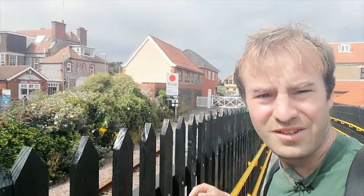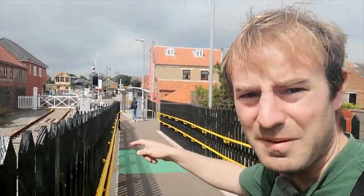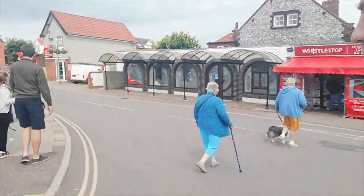Beyond here, the track does carry on to join up with the North Norfolk Railway, but it's only occasionally used, and there appear to be cars parked on the track, so it's very unlikely we're going to see a train going that way today. I'm going to start walking quite quickly now though, because I can see a bus, and it might just be my bus. If I do miss it, we'll probably go and watch a train on the North Norfolk Railway, but there's not that many buses. That's the problem up here, so I really do need to make it. So this is the connection between the two railway lines.